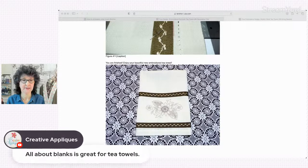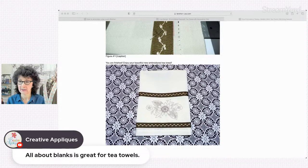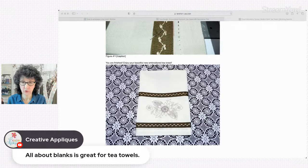Okay. Yes. Creative appliques. Thank you. That was actually one of the things on my list to tell you where to look for towels as a resource: All About Blanks. So allaboutblanks.com is what it's called. Let me go ahead and just type that in for you. Do that real quick.